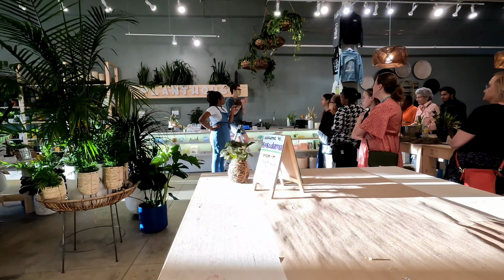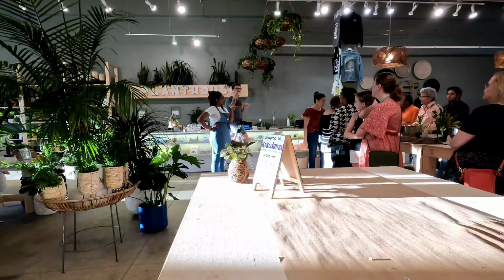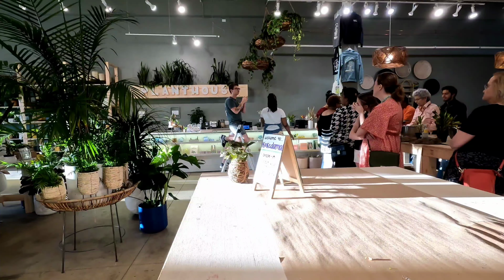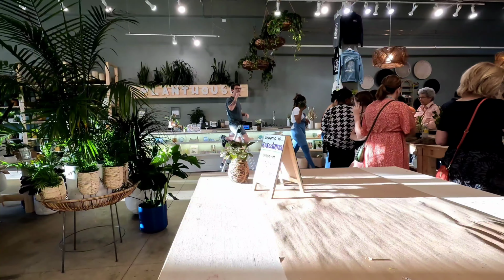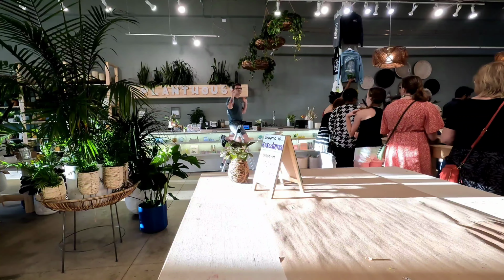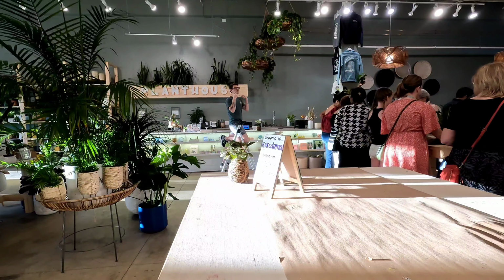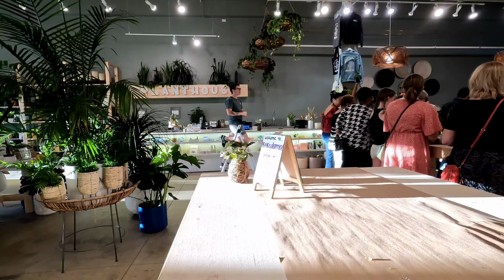Your plants are in a 4-inch pot. We're going to squeeze that pot and try to release the plant. The goal is to get as much of the old soil out onto the table as possible. We want to get rid of the soil because when we water our plants, the water has salts in it, and the salts remain in the soil. When we get rid of the old soil, we're going to add new soil, and it prevents shock to the plant.